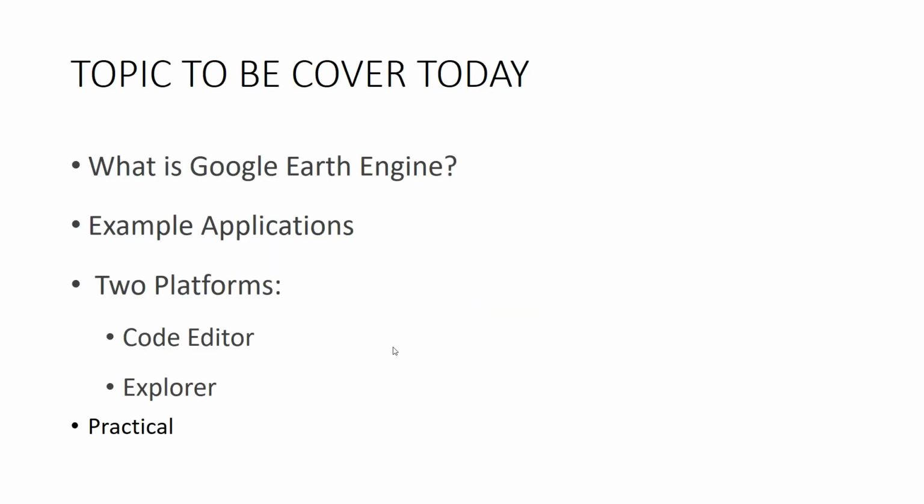Today we're going to cover the following few topics. We're going to cover what is Google Earth Engine, an example of the application, and two different platforms that are available, which is Code Editor and Earth Explorer, and then do a bit of practical. We'll just be focusing on the visualization of the image.